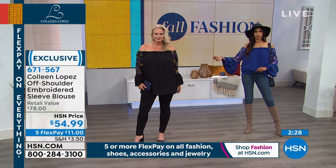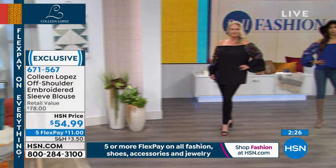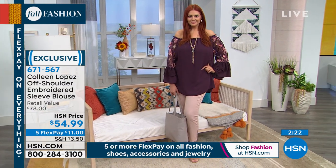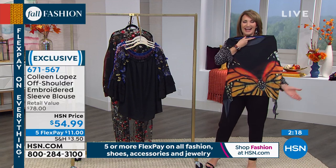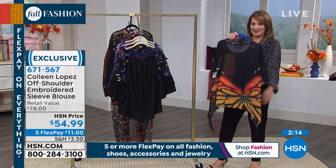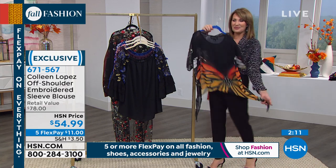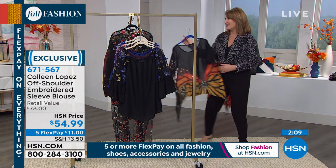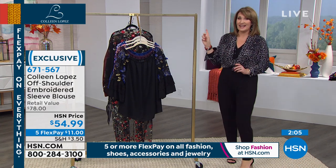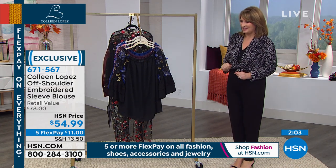We've sold tens of thousands of this beautiful little poncho, and I was telling everybody before I came out here, this is what I'm going to be for Halloween. I know that's probably not the reason you're going to buy it, but this is my Halloween costume this year because I own this and I love it. So I'm going to be a butterfly. And then I'm going to wear this 100 more times, but isn't it cute? So that's going to be coming up. Stay tuned. We have that just back in stock. We've restocked the most popular prints and that beautiful little kimono, so you can stay tuned for that.